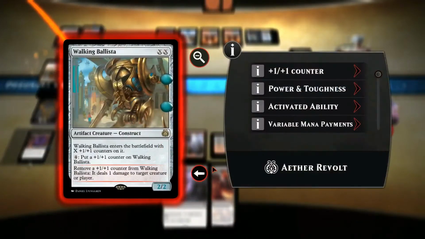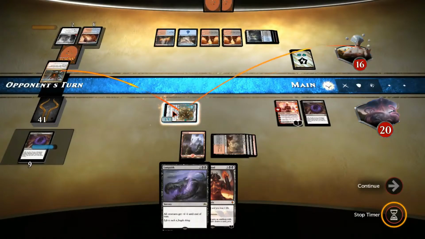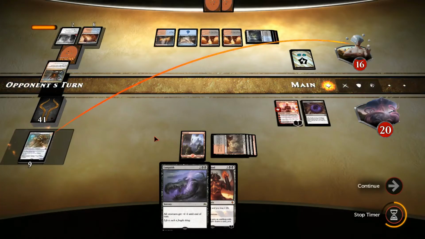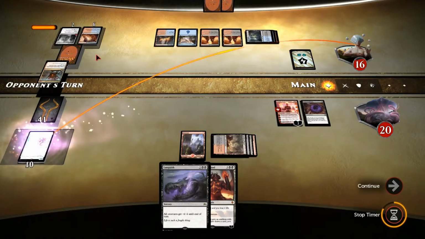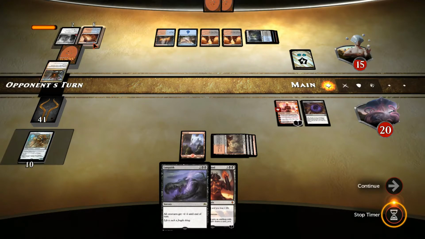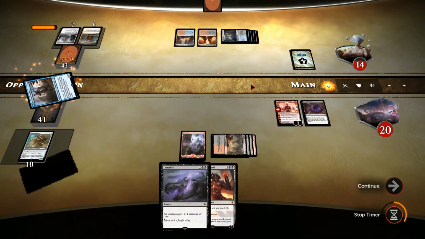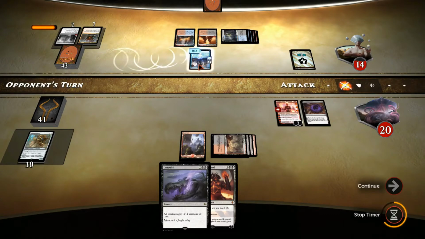Alright, unlicensed disintegration. We're going to hit our opponent for 2 additional damage. And that means that he has only 2 cards in hand. Plays out Chase. This is fine.